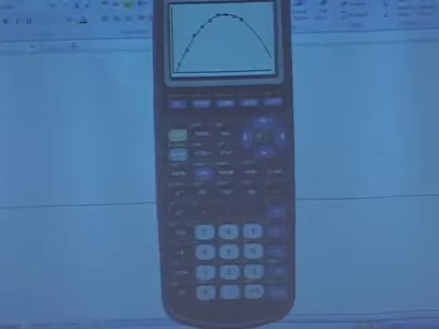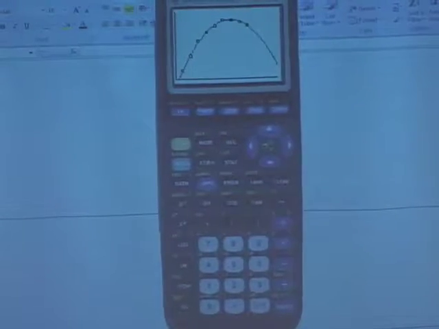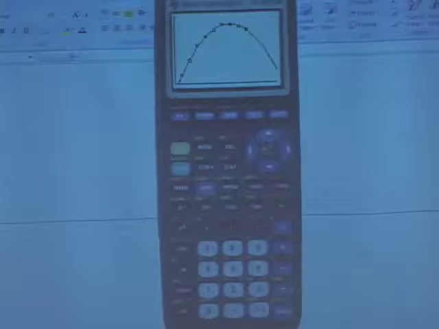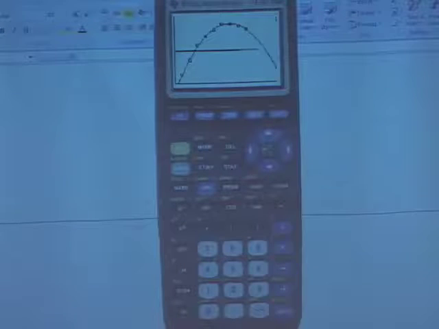All right. When will this thing be 50 feet in the air? How in the world am I going to use the calculator to find that? Go to Y equals. So we have no Y2. Put in a 50. Now watch what happens when I graph this thing. There's a line wherever you have 50 feet in the sky. How can I get the values from these two curves on those graphs? We're looking to see where they meet, aren't we?